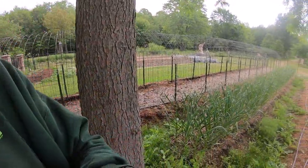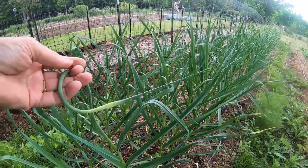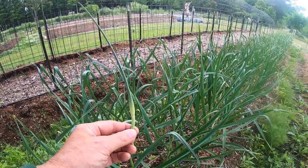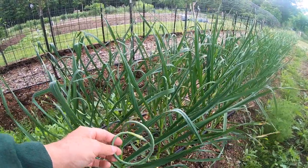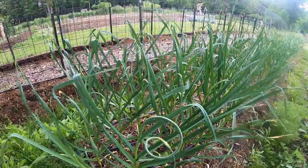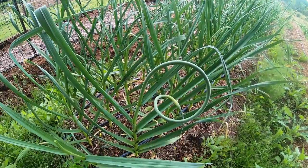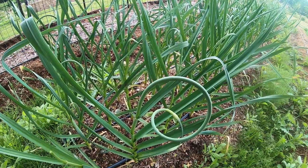Hey folks, Kevin here. It's June 11th, 2023, and it's time to harvest some of the garlic scapes. As an extension of the growth cycle of garlic, they put out a stem with a flower that'll end up creating little bulbules which look like seeds. When the scapes get to a point where they're starting to curl, one of the things we do is come down and harvest them because the garlic bulb will be bigger and more flavorful — at least that's the theory that's been proposed for years.